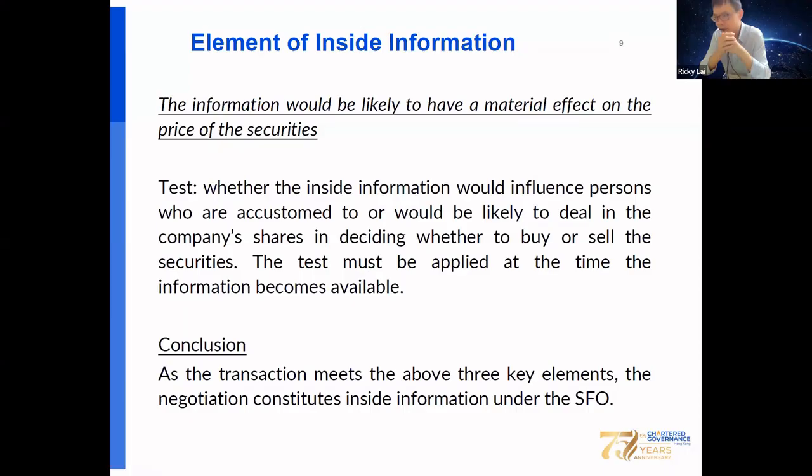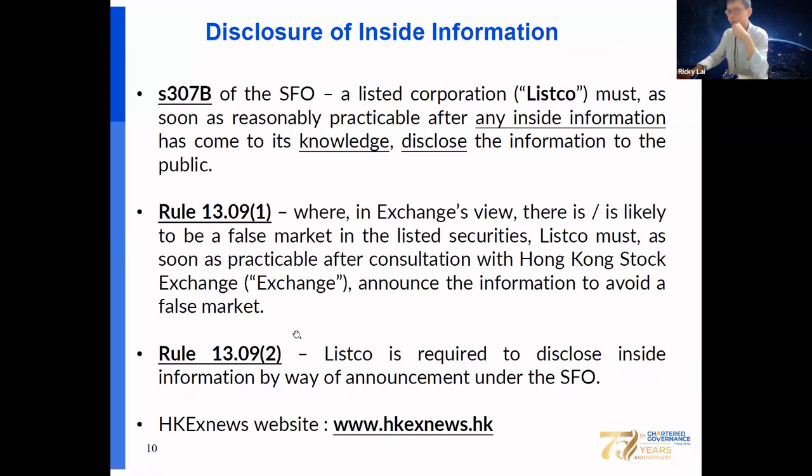It is also a criminal offense for anyone to rely on inside information to deal in the company's securities. If the information fulfills all of these three elements, then it is regarded as inside information under the SFO. You should know section 307B regarding the duty of the listed company and its officers that, as soon as reasonably practicable after any inside information has come to their knowledge, they must disclose the inside information to the public.